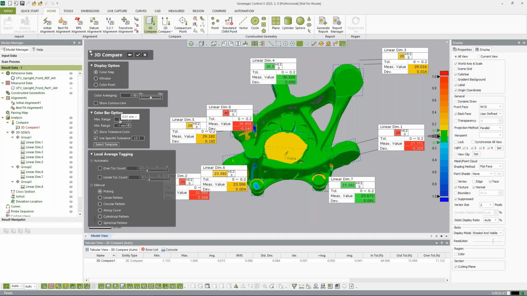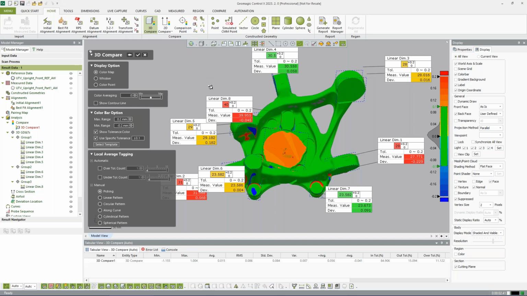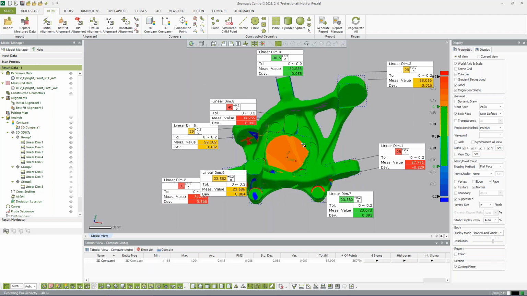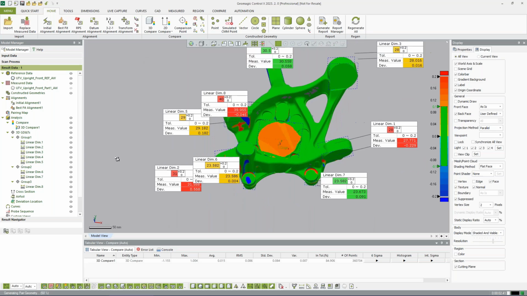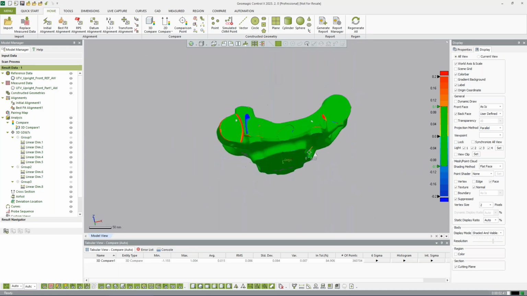Maybe we have that set overall, and then we want to really just highlight anything that's wrong. Obviously they should be really, really close because they're coming out of the same casting, so there shouldn't be any gross differences anywhere. So I like to kind of overemphasize the color map. And if we just turn off our tags here, we can take a look and see what we find.